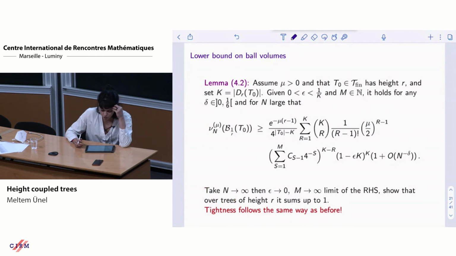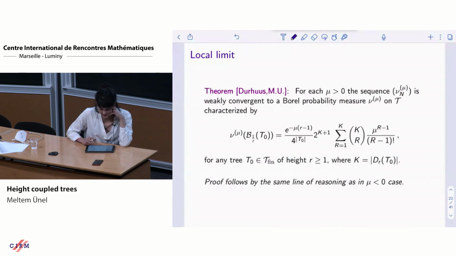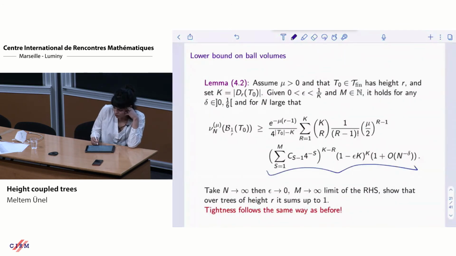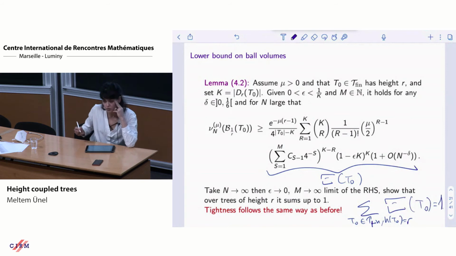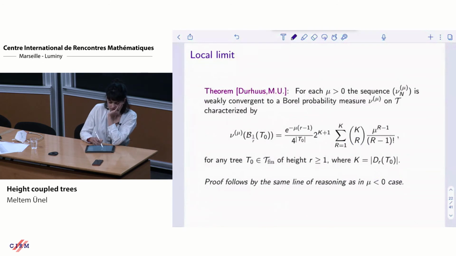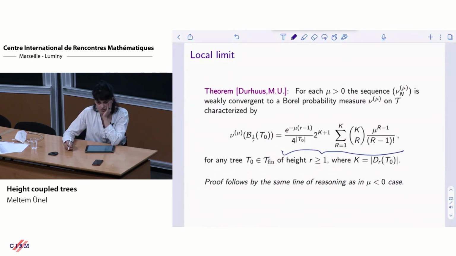Okay, I just want to draw, no, maybe it's good to draw your attention in the next page. And the limits, if I call these limits of the right-hand side by psi of T0 now, one can again show that T0 is a finite tree of height R. If I take this sum of psi T0s, they also add up to 1. And these are actually the ball volumes themselves, so these are what these psi of T0s are. So let's look at this expression now in a minute, and let's compare it to what we had for mu smaller than 0.